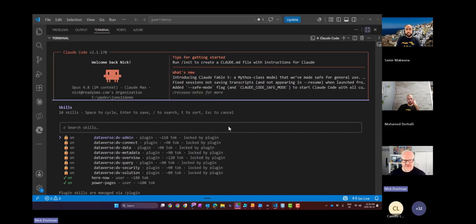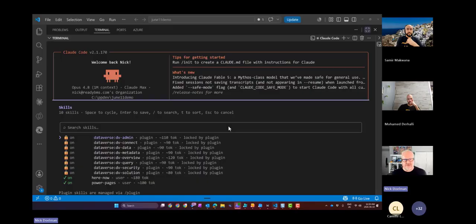There are some scripts sometimes involved. So here I just typed in skills, and I see I have a whole bunch of Dataverse skills installed. When you install Visual Studio Code and all these things, this is a plugin, and it's in the documentation, but if you can't find it, I can definitely show you where that is. I'm probably going to make some other videos on this. But basically, we have these skills that are going to help us do different things.